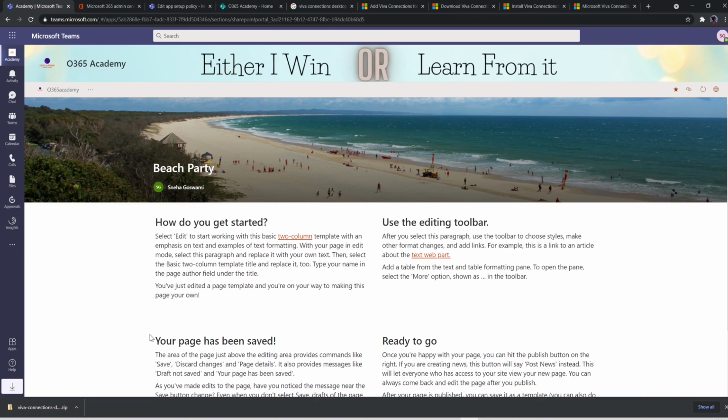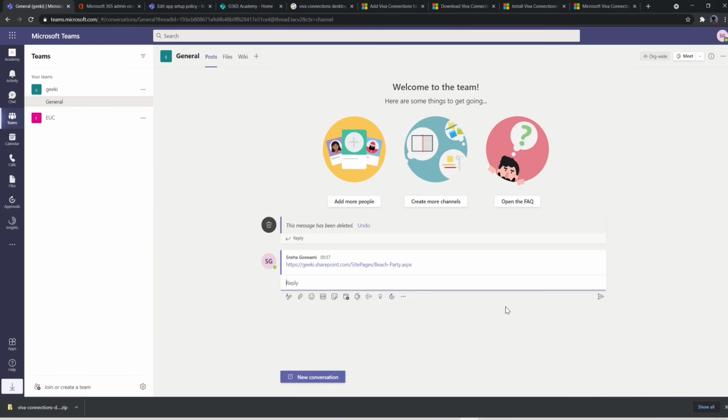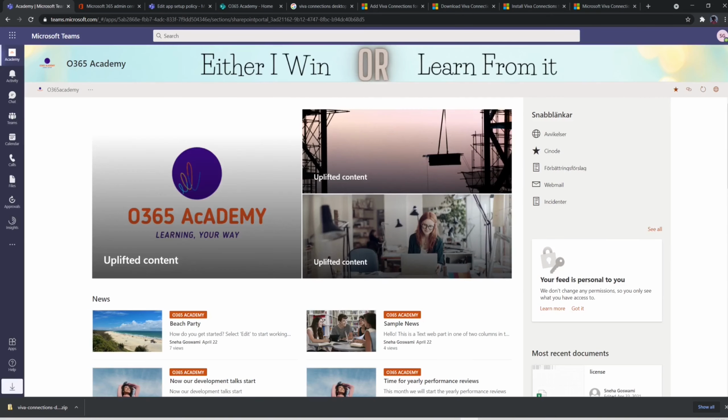And as I read through this, I can maybe think of other folks in my team who should have access to this. So there is this copy link button right here, and as I press it, the link gets copied. I can go to a chat or channel, paste it, and then start a conversation about this particular news item with other folks in my team as well. The last thing I want to call out is the search experience.